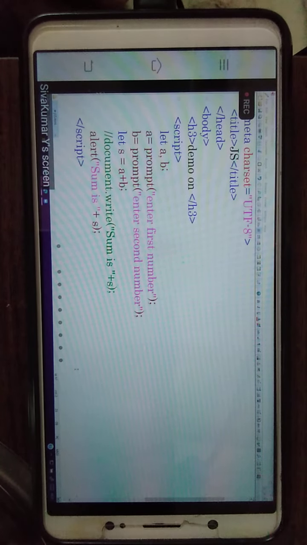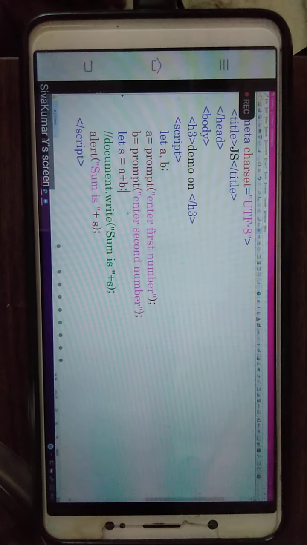We have a small problem also after execution of that one. When you run the program, it's asking enter first number 25, enter the second number 30, and the sum is 25 30. What is happening, sir?